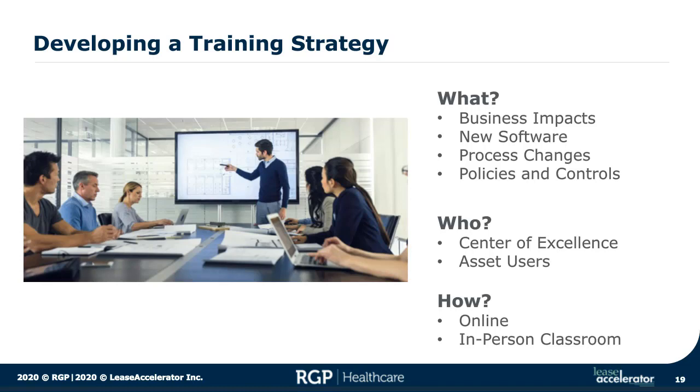So another thing to think about on an ongoing basis is, how does this information get dispersed? How do you train the appropriate people? Because in a lot of your organizations, the management of those leases is very decentralized. You're going to have people around the organization who are making those decisions. So training them on the appropriate process to get that information to you to be able to manage the accounting for the leases is one thing you want to think about.